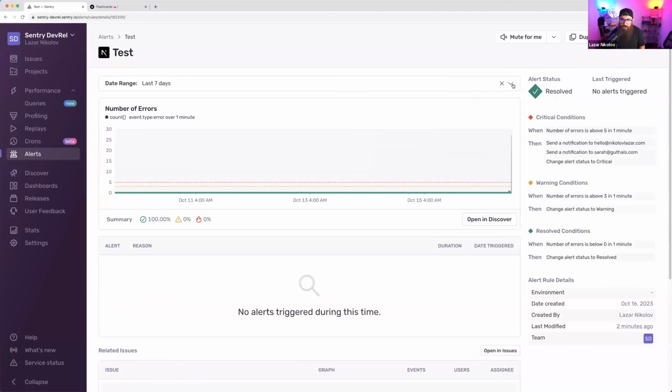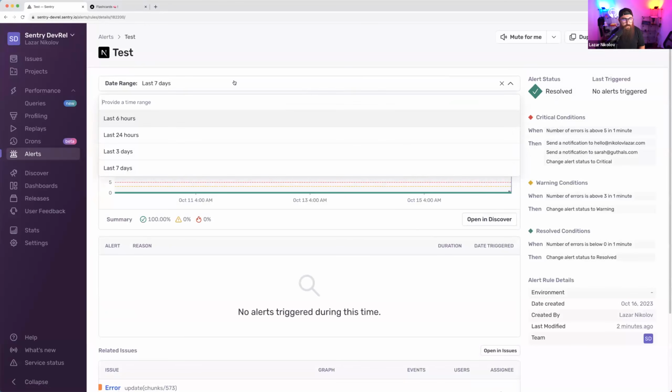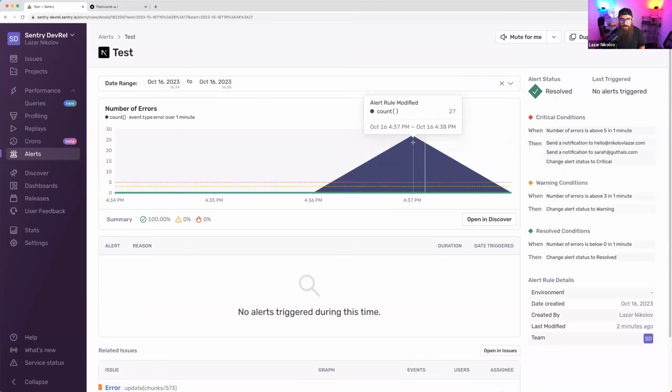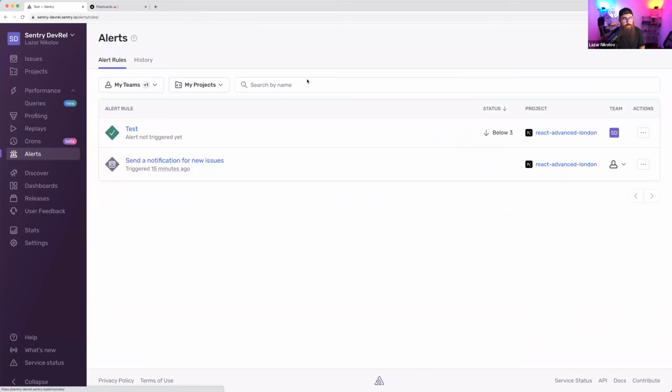There we go. You can already see. Let me just go last 7 days. Go last 6 hours. We can see this a bit better, right? The threshold critical is here. It just needs to update the status. But this is how we set up alerts. This is how we can alert ourselves for very critical stuff or for performance drops in our app.